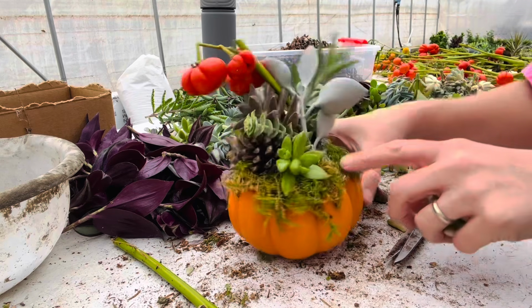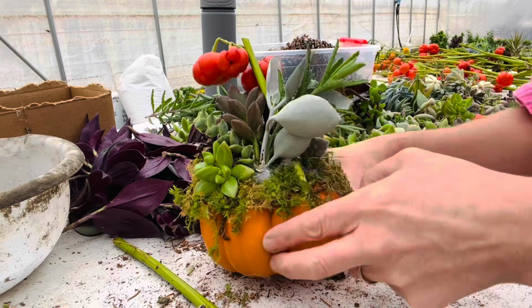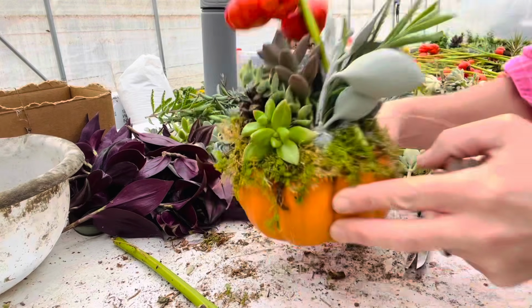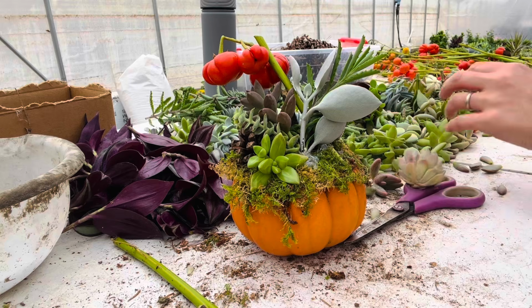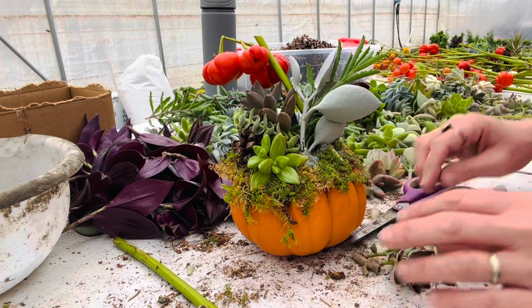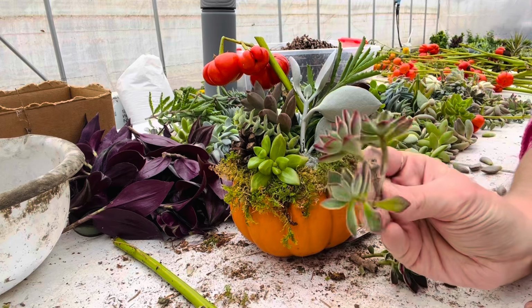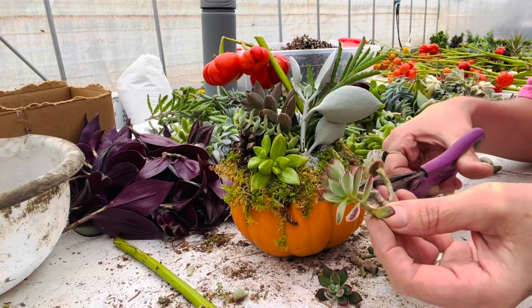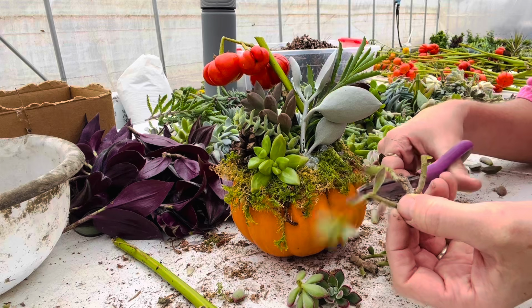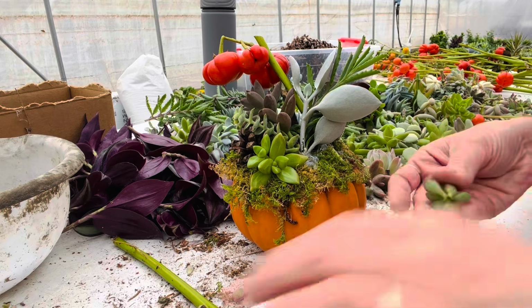I kind of feel like we need some little Echeveria heads right here to cover this, to cover that, you know. So let's see. Oh, these are kind of cool. Let's use these. There's 3 on that one. So I'm just gonna go in and cut the heads off. And then glue, maybe glue them all in that little area.